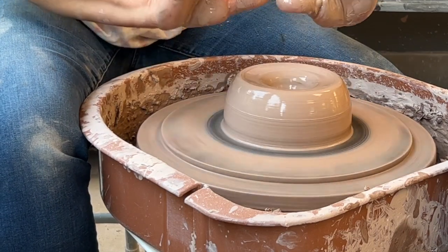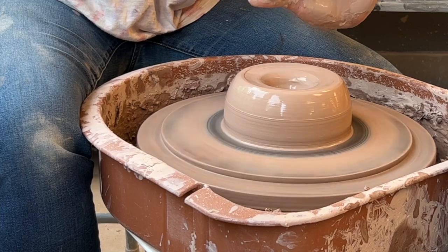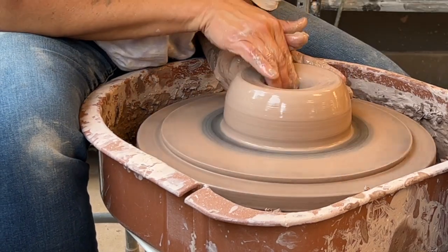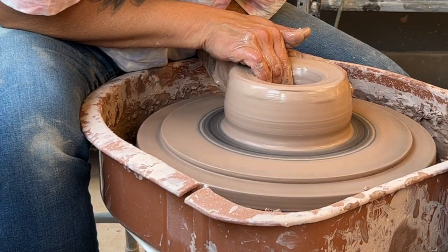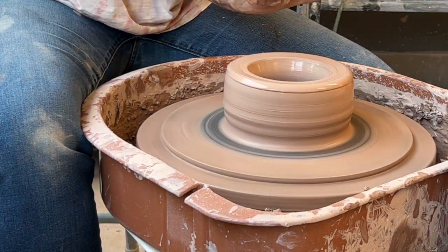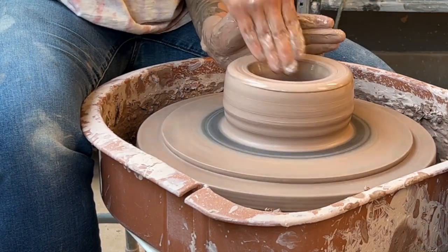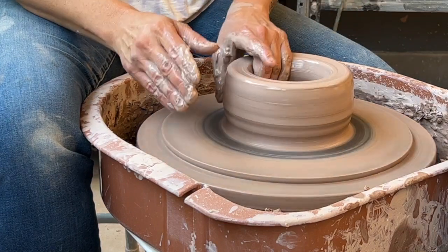So I'm gonna open up like a cylinder. So I want the inside to be squared off, not round. So I do like my wheel going fast, left hand back here, a bunch of fingers inside, and I pull straight towards me until I come out. So I'm going in, and then I'm coming out. I don't want to scoop. If I scoop, I may risk getting a rounded edge, which is not what I'm aiming for.